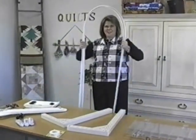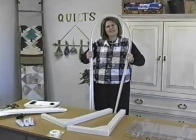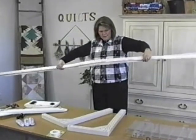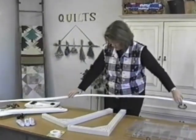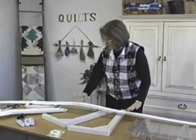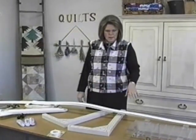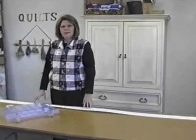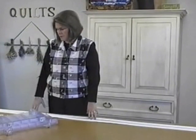This is a really good isometric exercise. And we're going to bend this, get it so that it's nice and flat. Okay, looks like it's about there. Just the weight alone will help it flatten out. So now they're laying down a little bit better. When you get the machine on it and in a warm room, it'll also help it just flatten out so it's perfectly straight. I've cleared the table off, and we're ready to stick the tracks to the table.